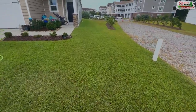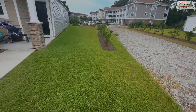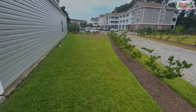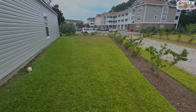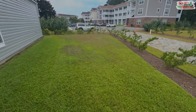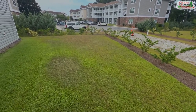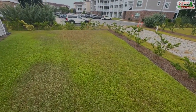We hear all the time people say when we tell them to water more, 'We had a lot of rain earlier this summer.' Well, that doesn't matter. Just like you and I could drink a bunch of water a month ago and be well hydrated — if we stopped drinking water for the last couple weeks, we'd still be dead. Same with your grass. It has no system to store water for a long time. While we got lots of rain earlier in the summer, it only takes a week or two of really hot, dry weather to undo all that and kill your grass.